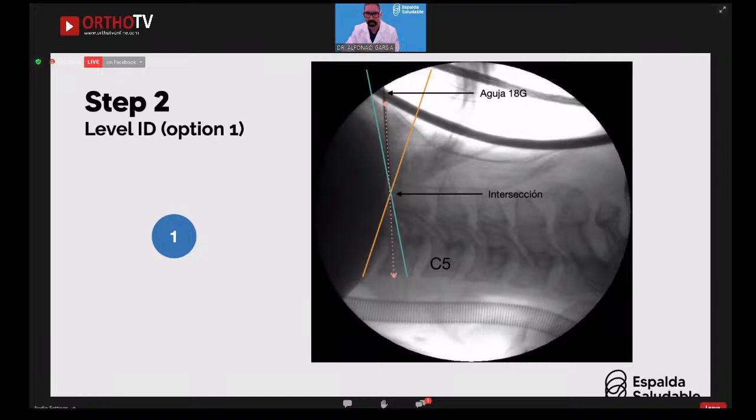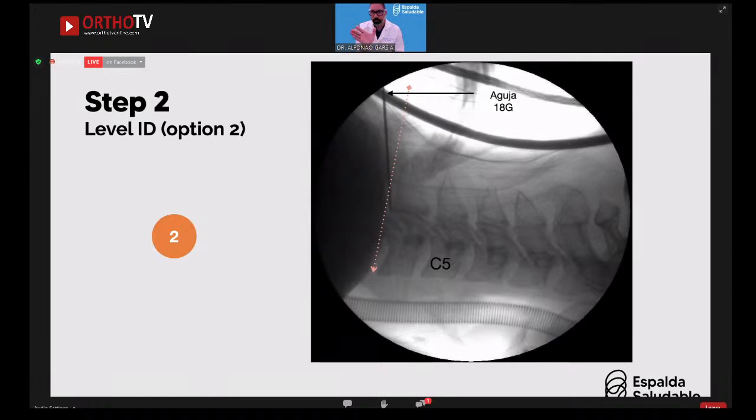But another very easy way to do it is just put it in the interlaminar space. And why do I say this is so easy? It's because once you have incised both fascia and you are following the muscle insertion direction, the instability of placing your scope once you dilate soft tissue actually permits you to slide even one level down and one level up. So through a single incision, you can even perform a three level decompression through the same skin incision. This is how variable your initial approach can be.